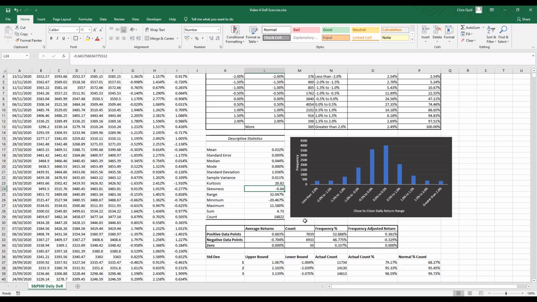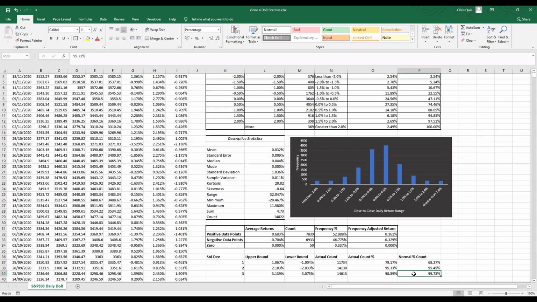So essentially, when compared to a normal distribution, the actual distribution we have is peakier, meaning that there's more data points that lie within 1 standard deviation than we would predict with a normal distribution. And then the distribution actually narrows significantly, so that by the time you get to 2 standard deviations, the amount of data accounted for is actually slightly less than a normal distribution would predict. And that means that anything beyond 2 standard deviations has got to make up that difference, and the tails are going to be fatter. Which in real terms basically means that the probability of extremes is higher than the normal distribution would predict.